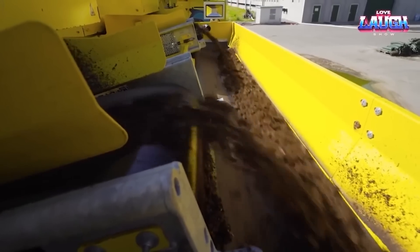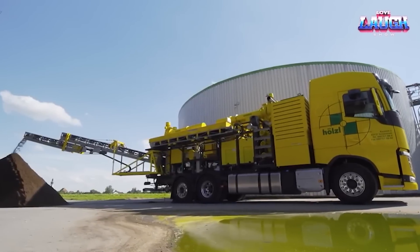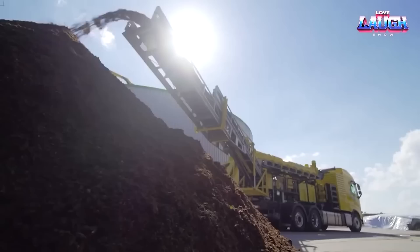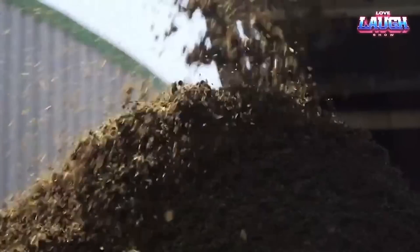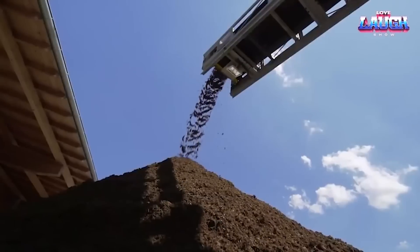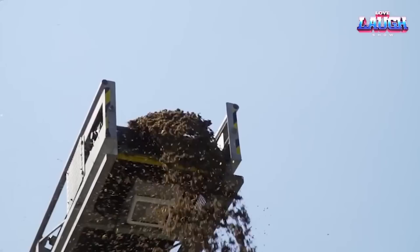This is because the machines can remove the solids from the manure, leaving a more concentrated liquid that can be stored in a smaller space. Another advantage is that they can help increase profits from processing dry suspensions by separating solids that can be used as fertilizer on pastures, promoting rapid plant growth.